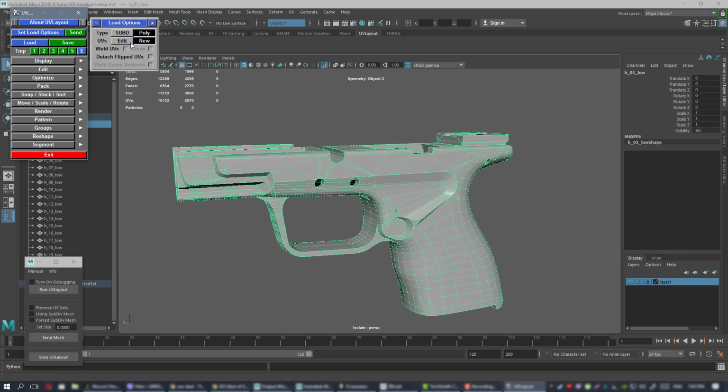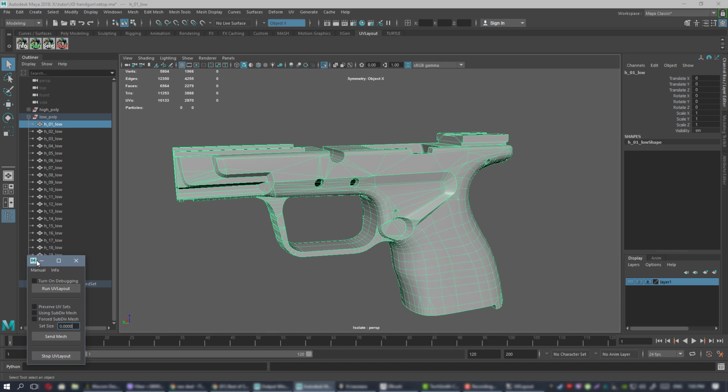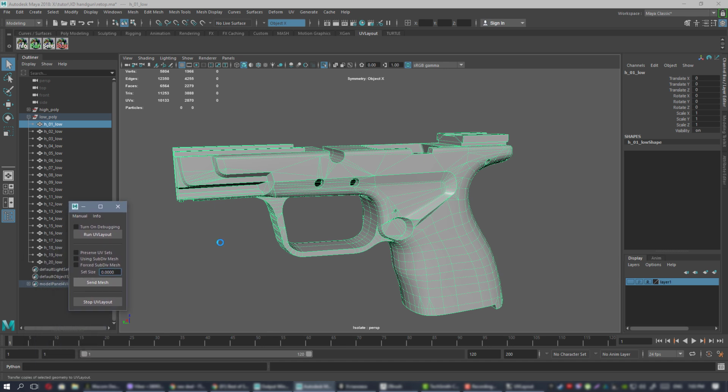If you click Edit, and you have some UVs already, you will be able to edit those. But if New is activated, even if you have UVs, it will collapse your UVs and create new ones. Okay, so anyway, click New, and click here, Send Mesh.